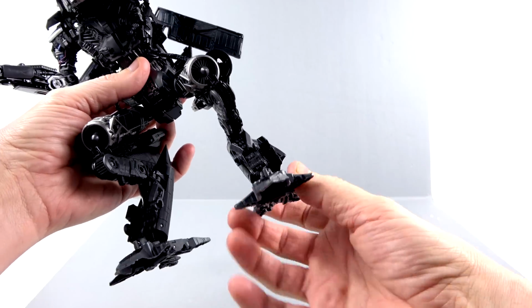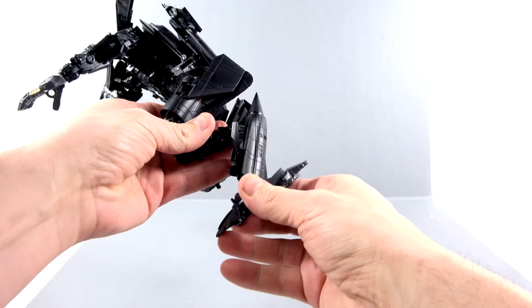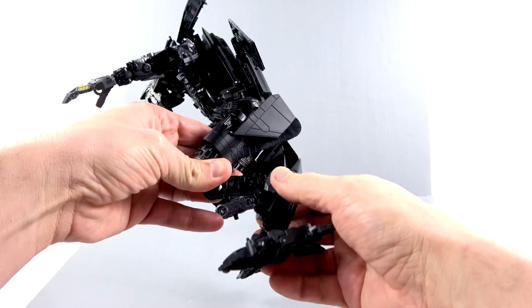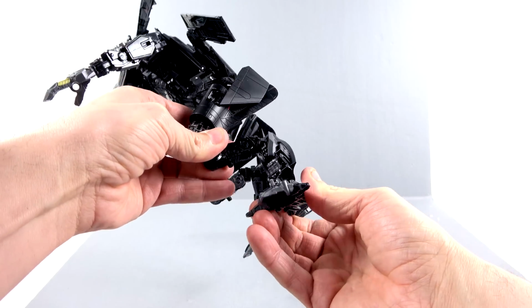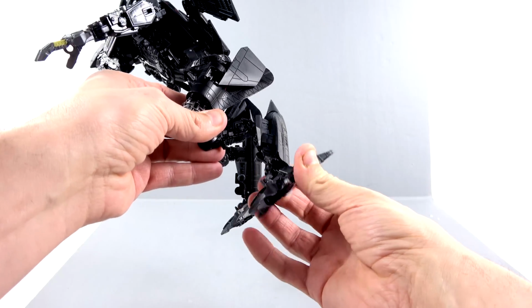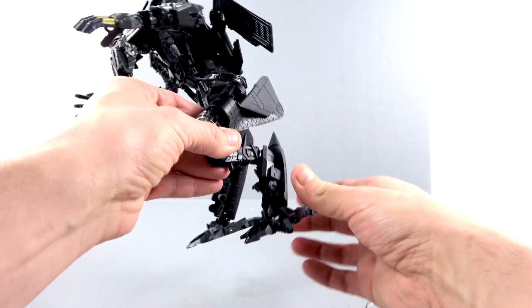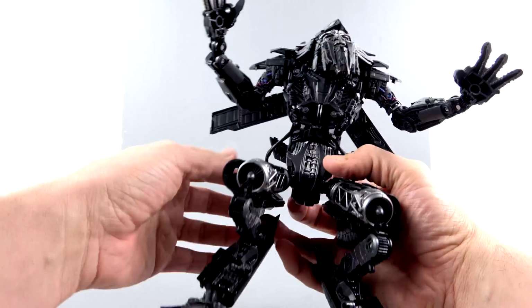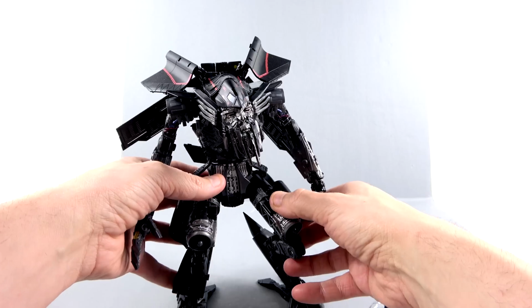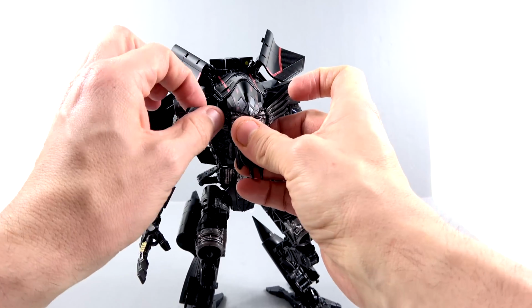The ankles here, they don't really rotate, oh no, you also have a rotation right there at that joint that I forgot about. The legs have lots of articulation, then the ankles have tilt. So you can drop them. A lot of crazy poses with this guy, which you don't really need a lot, but it's great that it's there.